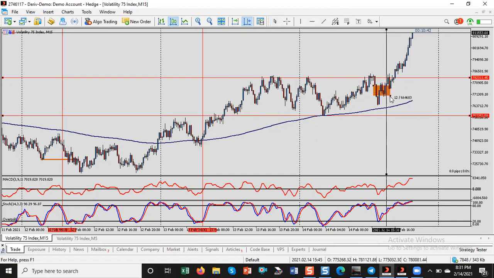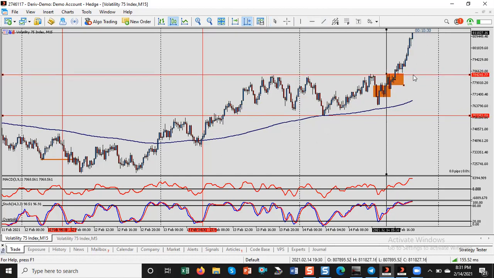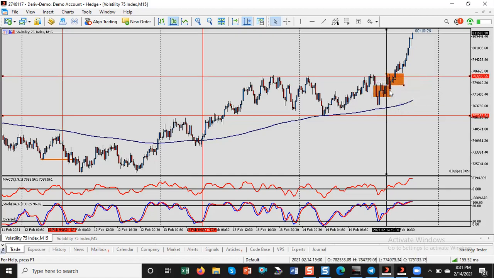Your stop loss will be here. This is your stop loss. Then your take profit 1-to-1 risk to reward ratio. If you want to still hold, see the trade move very well. So your take profit will be here. You will use this swing high, or you use 1-to-1 risk to reward ratio, and that is how this trade went. I didn't see this. I was busy with something else. I would have taken this trade. So that is how this strategy works.